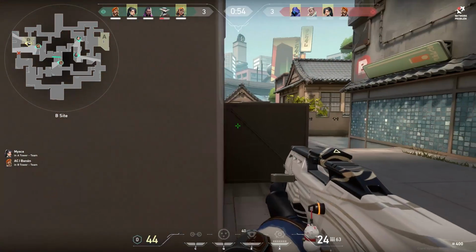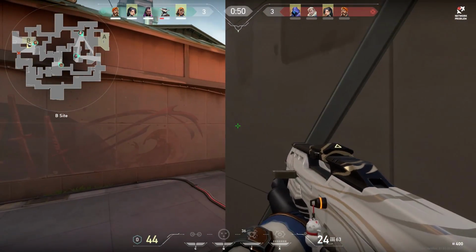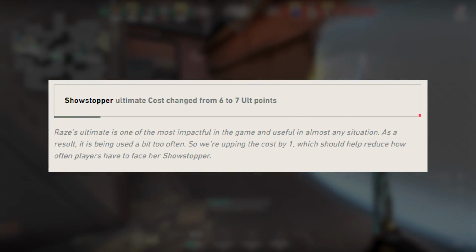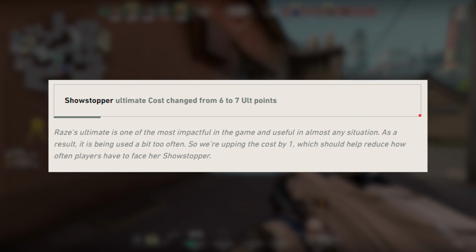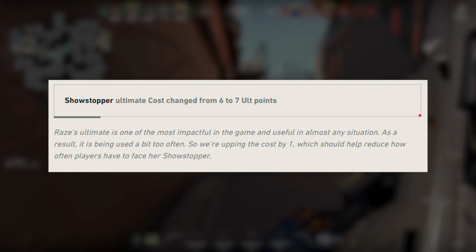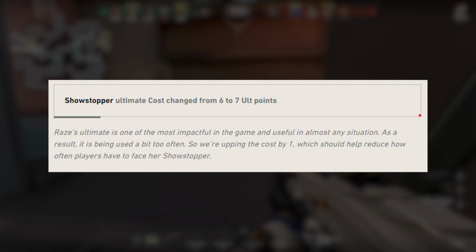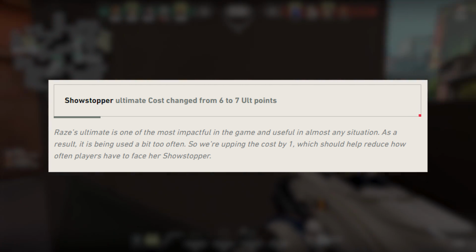You mentioned the orbital strike change there, and like the notes say, it says much like Raze's ultimate, Brimstone's ult is very impactful. And that is because Raze's showstopper ultimate got the exact same nerf as Brimstone's, going up from 6 to 7 ultimate points. To quickly read this, they said that Raze's ultimate is one of the most impactful in the game, which is, yeah, true, and useful in almost any situation. It's been used a bit too often, we're upping the cost by 1, which should help reduce how often players have to face her showstopper.